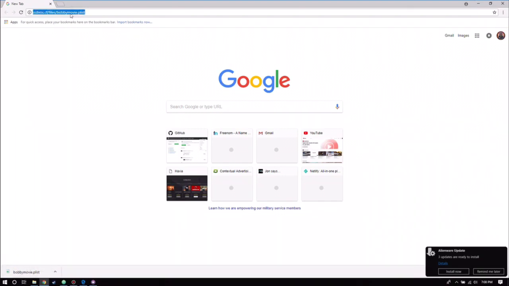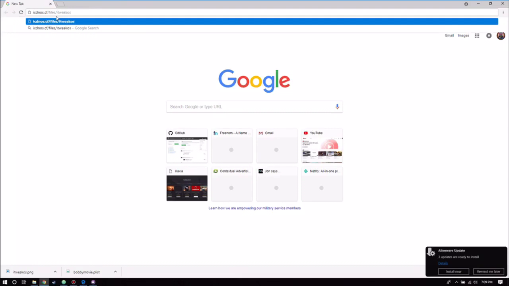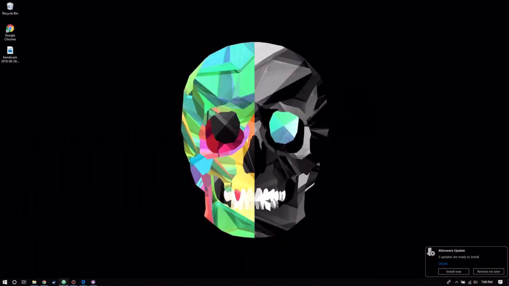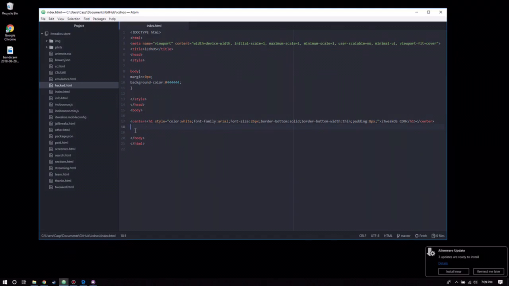You can use this so that you can make download buttons and everything, and if you have an image in there, it will be the actual image link. So what you can do is add an image. Now that we have this, we're going to go to iTweakOS.png, and I'm going to save this, so Control C. And I'm going to go into Atom and just paste the image and make an image tag for it. So you can see that I made an image tag right here with the actual icdnos.cf/files/iTweakOS.png, because that was the name of the file that I had.